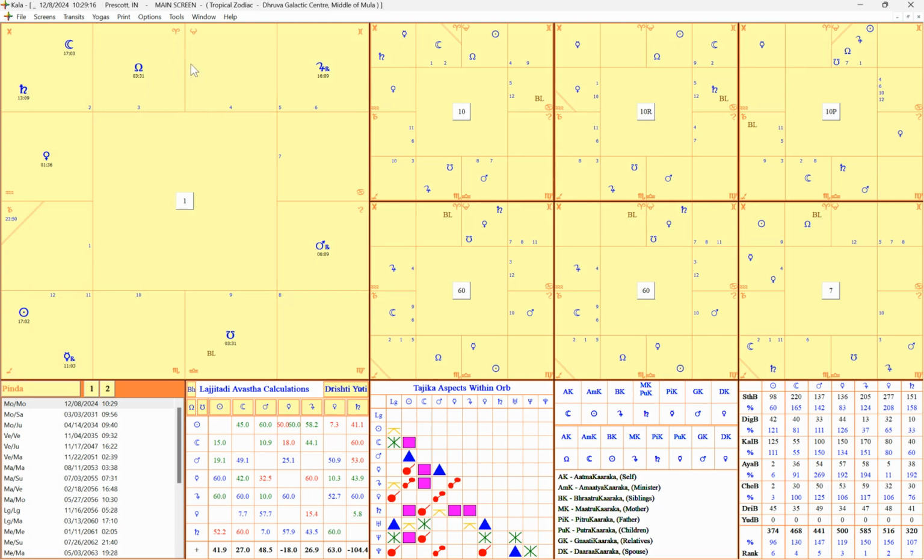The Parivriti is calculated real easily. We simply cut each sign into 10 parts, and starting at Aries, we go Aries through Pisces 12 times. We go the Aries through Pisces once, twice, 3, 4, 10 times until we get around the zodiac. It's a typical Parivriti method like used in the Navamsha and Saptamsha. Okay? That's one method. Parashara gives a strange method though.